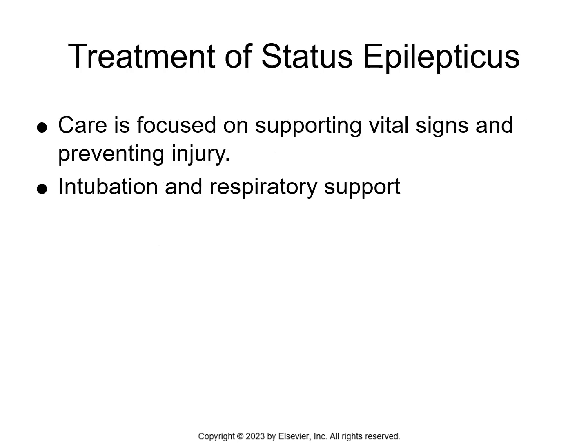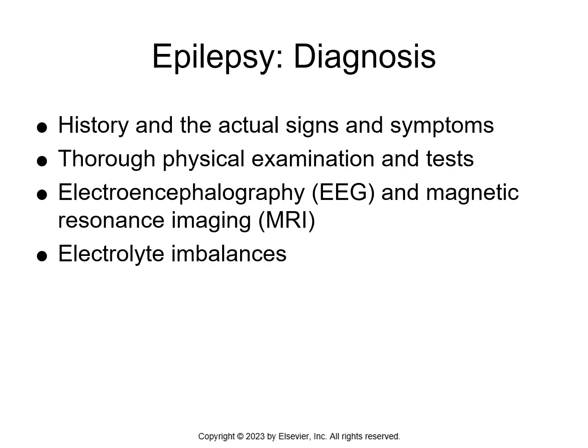As I said, with status epilepticus, we would want to take vital signs and prevent them from injury. That's with any seizure, especially this one. But we would most likely need to intubate and have respiratory support for these patients. It is a medical emergency once again. They can have respiratory issues and block off airway due to the seizure.